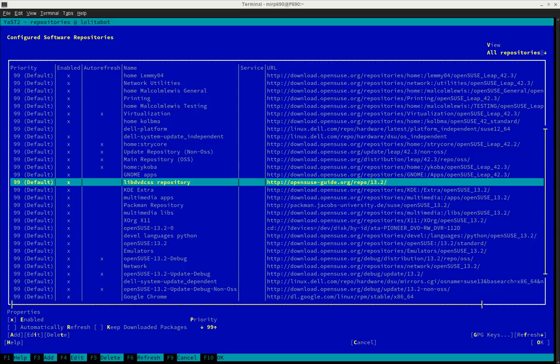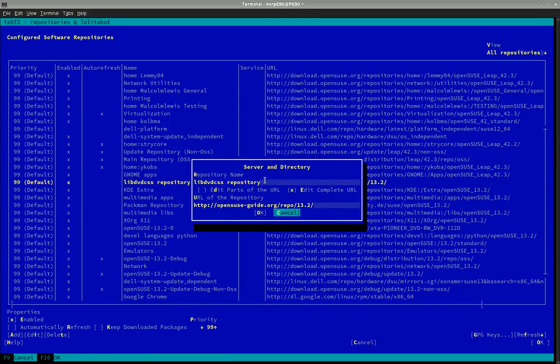Where? Ah, there it is. Alt-I. Opensuse.